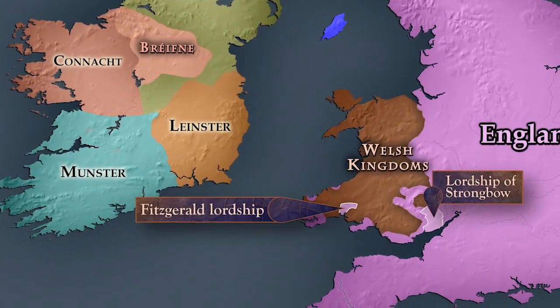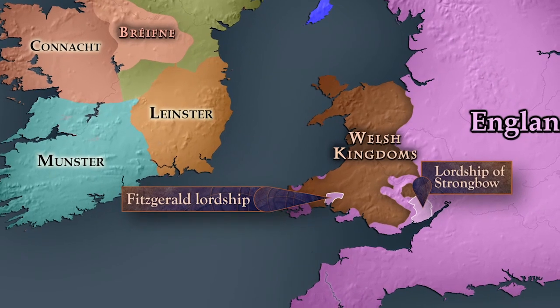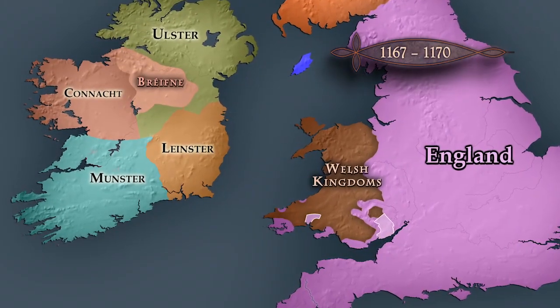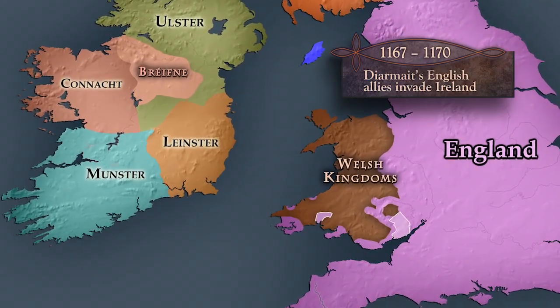Strongbow wasn't ready to move as fast as Diarmaid wanted him to, so Diarmaid enlisted some other allies, two half-brothers, Robert Fitzstephen, a Norman baron with close ties also to the Welsh aristocracy, and Robert's half-brother Maurice Fitzgerald. These men became the ancestors of the famous Fitzgerald family in Ireland. They had the further distinction of being the uncles of Gerald of Wales, who later wrote a history of the invasion. The invasion unfolded in a series of expeditions.